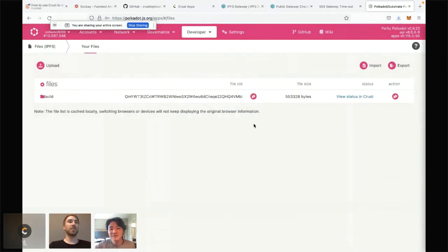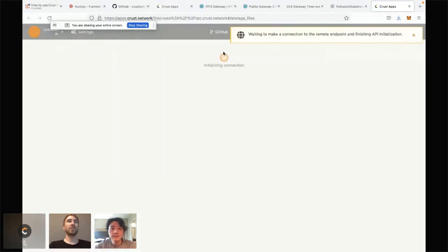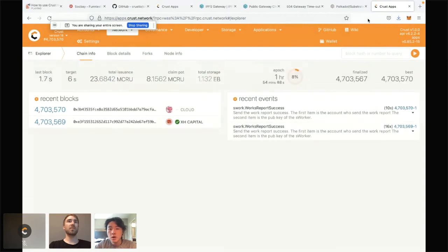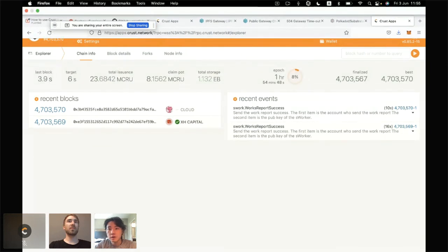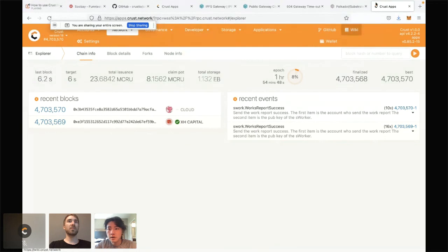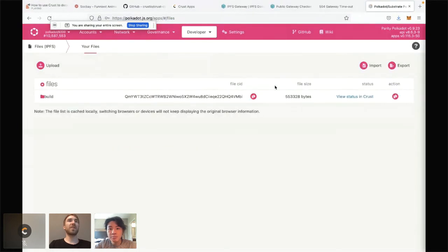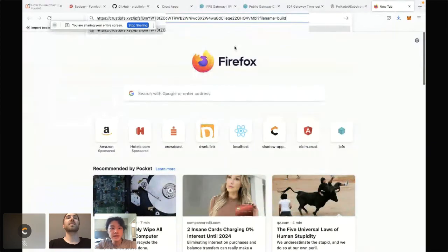Okay, it's done. So finally it's done. After I upload this build folder into the Polkadot files, I can browse my content. You can view the status in Crust like this. Or you can browse the content by copying the link here.